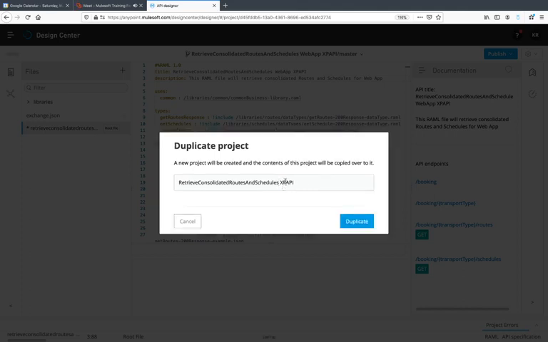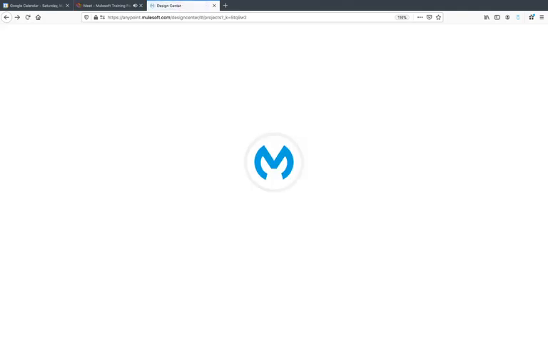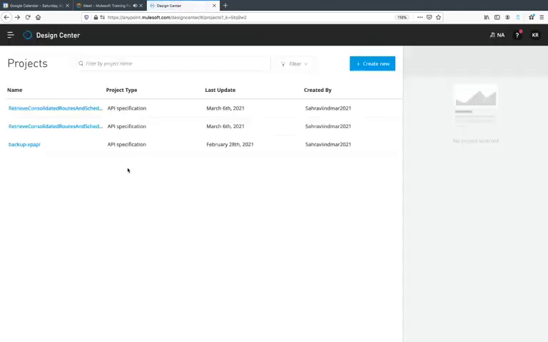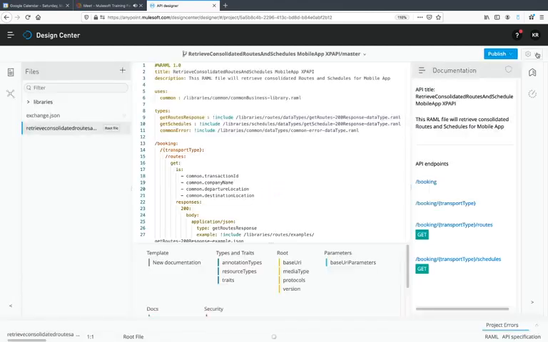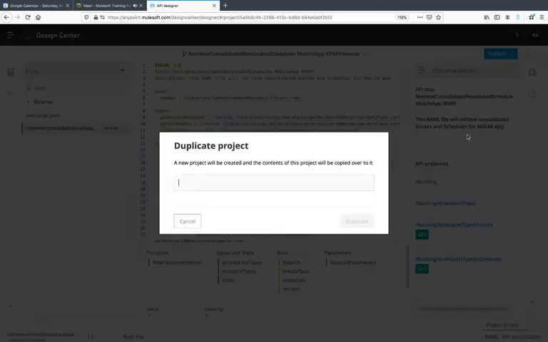Okay, what happened? Duplicate. So we don't need this, and this one will be process API.